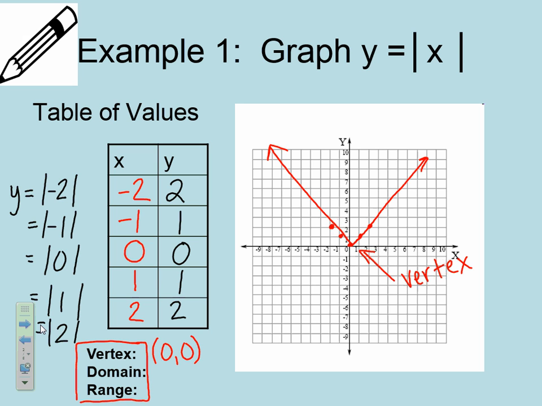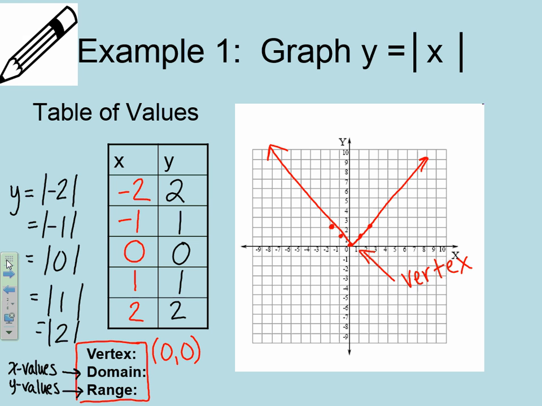Now, domain and range are relatively new to us. It's been a while since we talked about them. So basically, the domain is a description of what all the x values are doing, or what all the x values could be on this graph. And the range is discussion about the y values. I'm just going to write a general description, and later on in the year, we're going to do things like interval and set notation, but for right now, we're just going to write a general description.